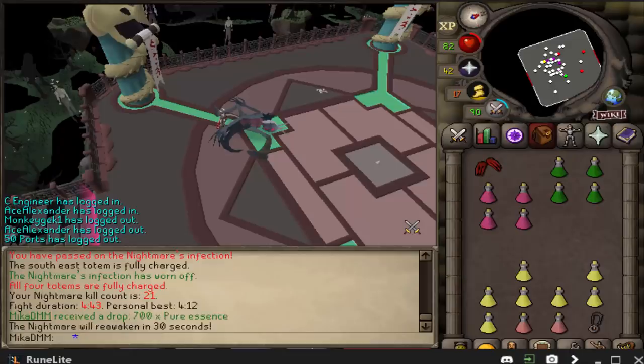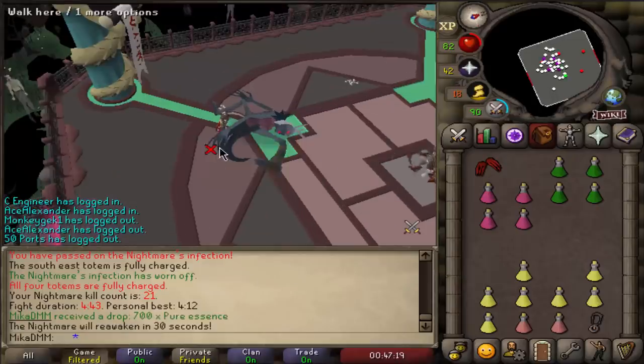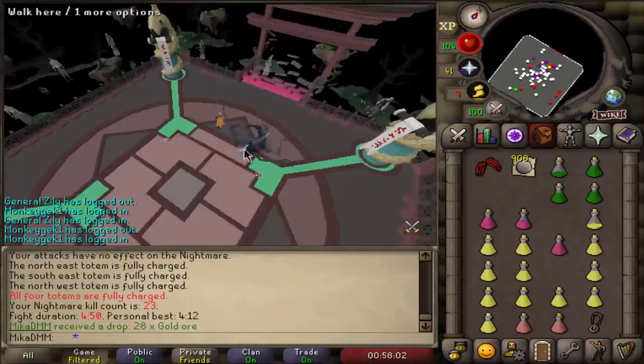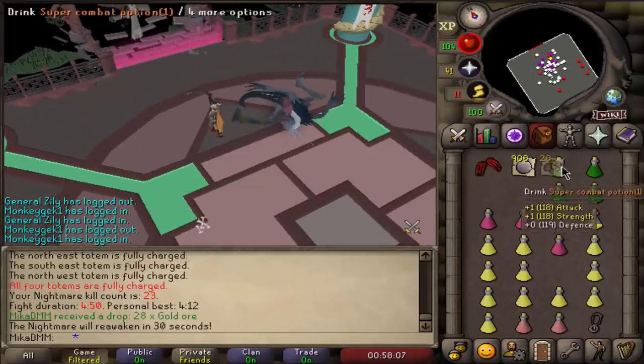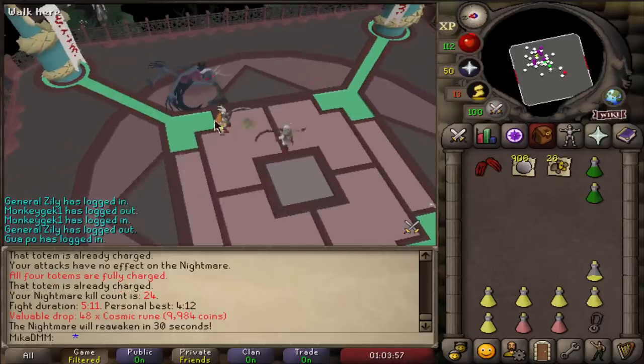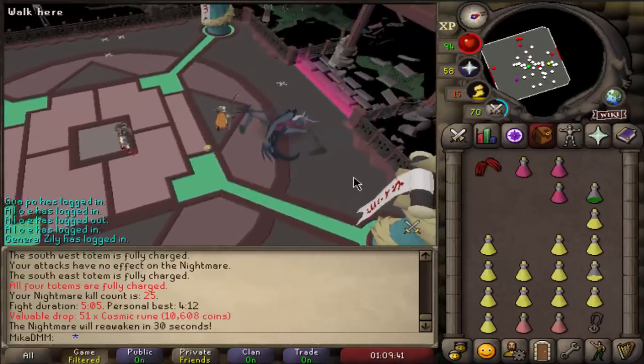Holy moly. I got, guess what? Pure essence again. If you believe hard enough, you will get... Hey, I got gold ore. It's different, dude. Nice. Look, same drop. Cosmic runes. Woohoo.